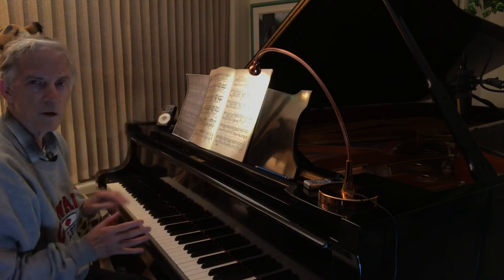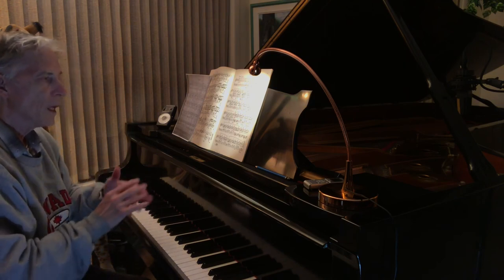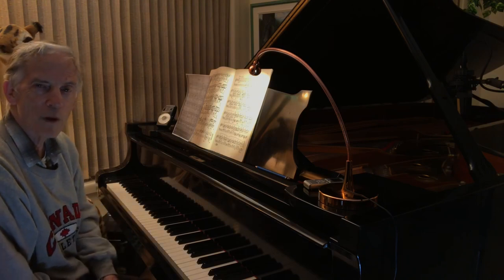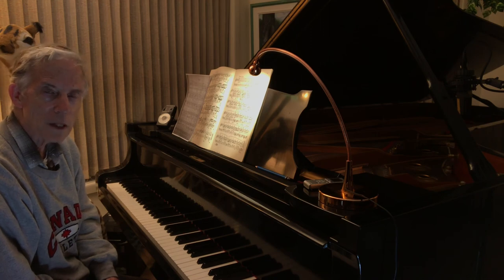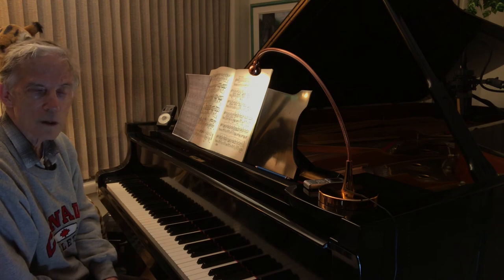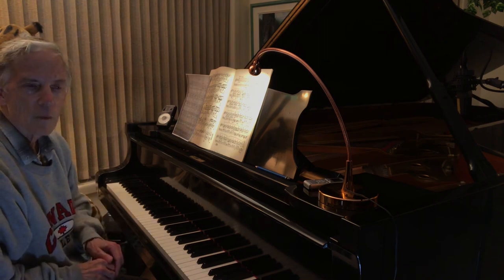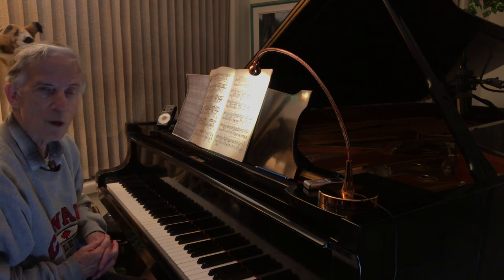Try and get a quality of sound, because you're not just hitting the key, you're coming in gently on each one, heavier or lighter, depending on whether you're on the soprano voice or the alto. It makes all the difference. You have so much more fun practicing when you're actually using your imagination to shape the phrases and to get the balance of the voices, and to know that the tone is always good, that there's nothing scrunched between the notes and nothing harsh in the forcing of the key down, because that's what ruins your tone. You want it to be expressive even when you're going dead slowly.